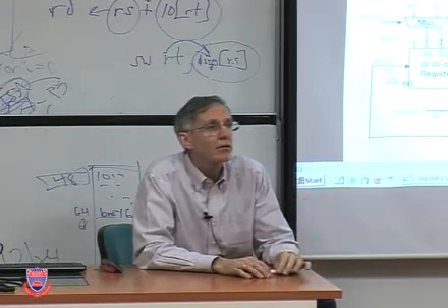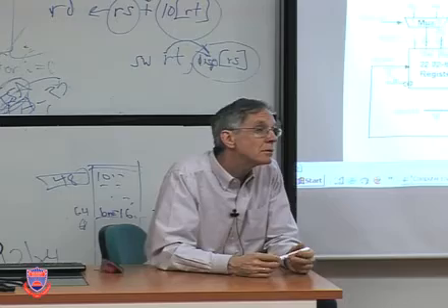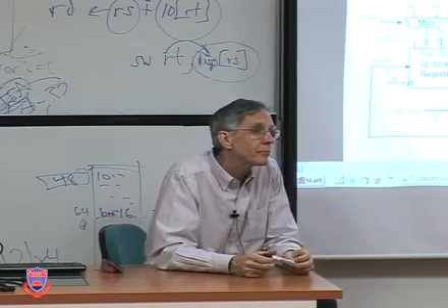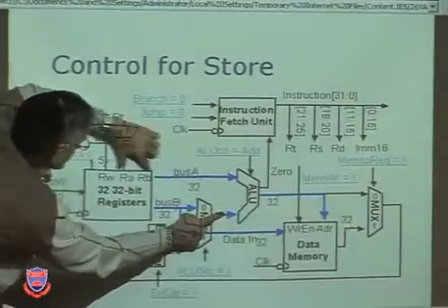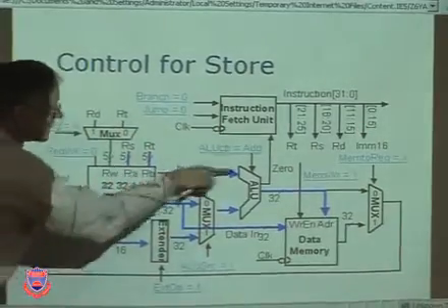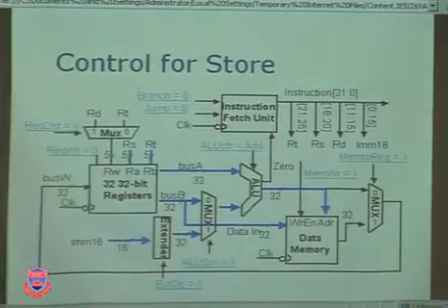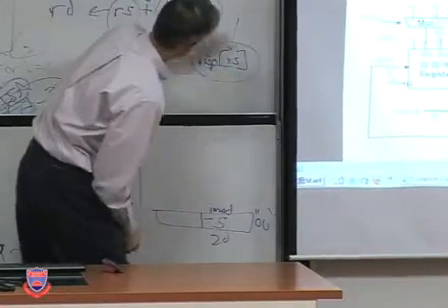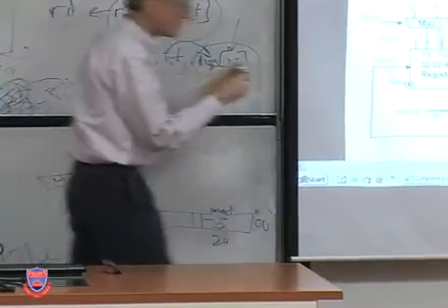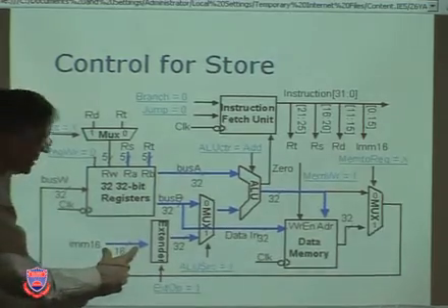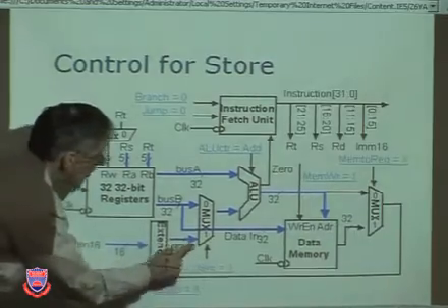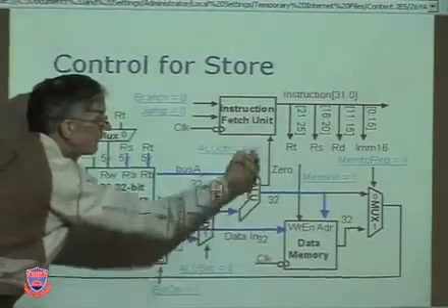So here's the store word. The displacement value, right here. That's the base address, which came from RS. And then the displacement value is found, of course, in the immediate field. So I'm taking the immediate field from the operation, sign extending it to be 32, choosing it to be here, and then telling this to add.